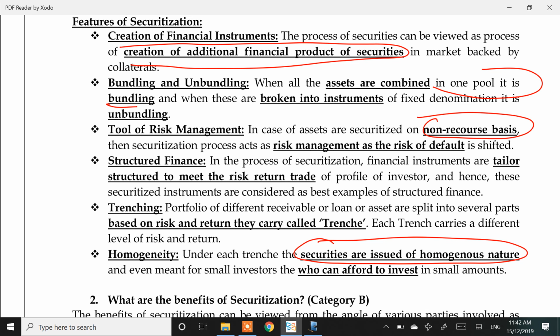Now, what are the benefits of securitization? I can look at the benefits from an originator's point of view or from an investor's point of view. Originator is that NBFC or bank which I was talking about in this example. So it will give them a way to do off-balance sheet financing. When I'm doing the securitization of loans or receivables, I transfer this money to the SPV. SPV takes money from the investor, and this money gets passed on to me. Why did the money get passed on to me? Because I have given them 500 crore of loans. I give 500 crore to the SPV. SPV takes money from the investor. Whatever money the SPV receives comes back to me.